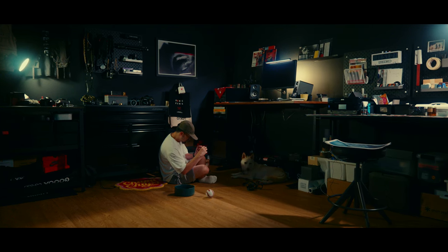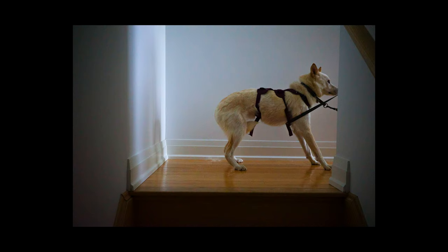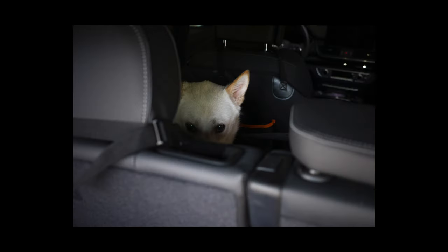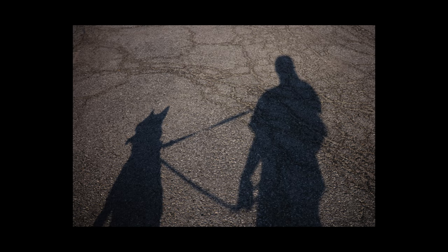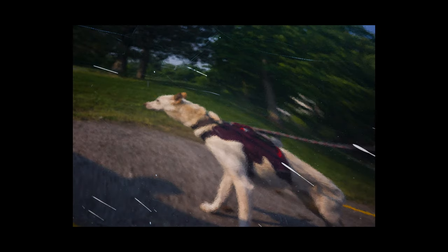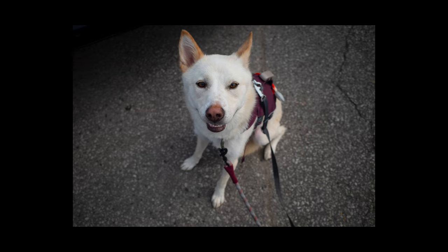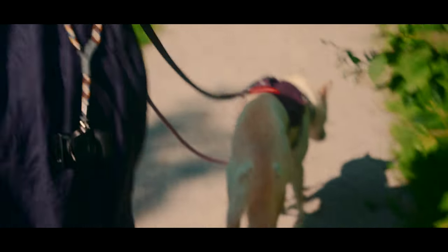I've been documenting the journey of our new dog. She's a shelter dog from Korea that's had a rough past and is extremely fearful of everything. In this mini personal project, I'm trying to capture all the ups and downs of her new life with us. The GR3X is always in my pocket or right next to me when I'm spending time with her. It's a great camera to document your life — it's easy, it's lightweight, and it takes amazing portraits. I can also hand this camera over to my wife or whoever is with me and they'll automatically know how to use it. There's no explanation needed, just point and shoot.